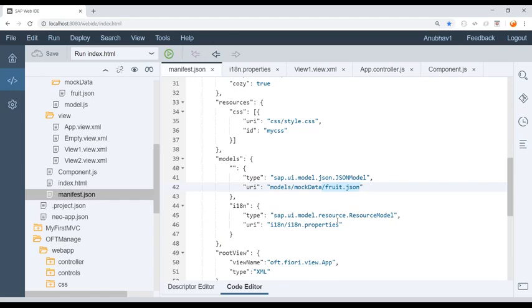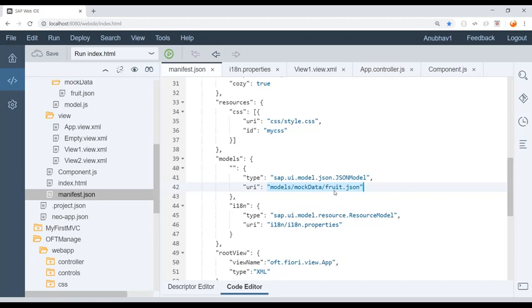Fruit.json is a static file. It's not a JavaScript file. The i18n file is a static file. That's why you don't have to say oft.fury. Usually static files are used in case of models. That's the reason we have to give it that way.